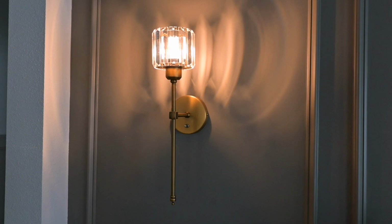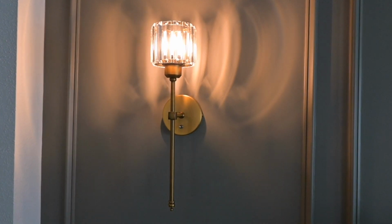They offer this beautiful, elegant touch, but at an affordable price. Like, I got a set of 2 for under $100. It might have even been under $50 at the time. I don't really remember, but they were well worth the purchase and I love them. I had my husband hardwire them into the wall, and then he added little turn switch plates so I can turn them on easily. And every time someone new comes to our house, they compliment us on those light fixtures. So definitely money well spent there.